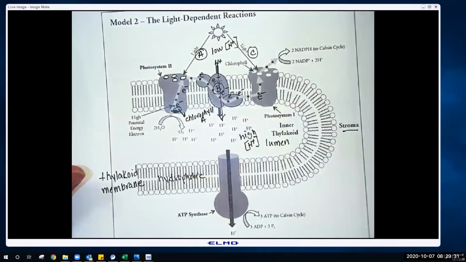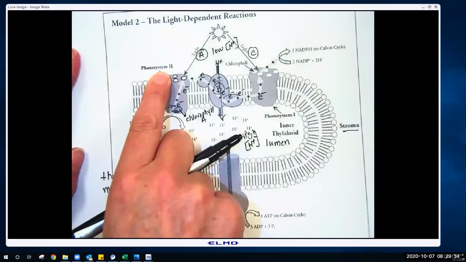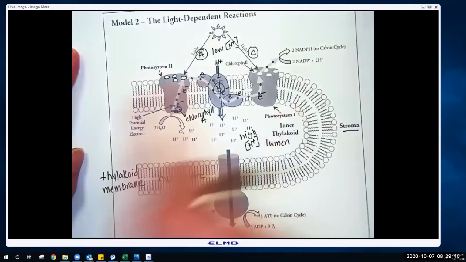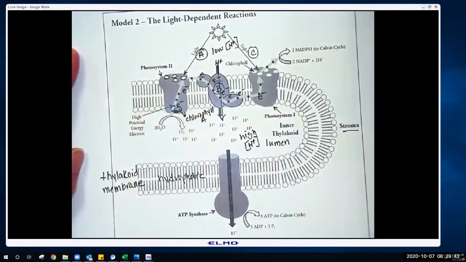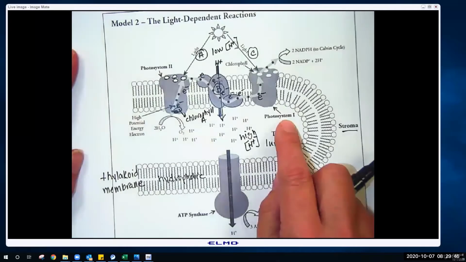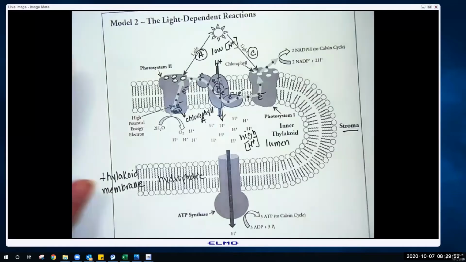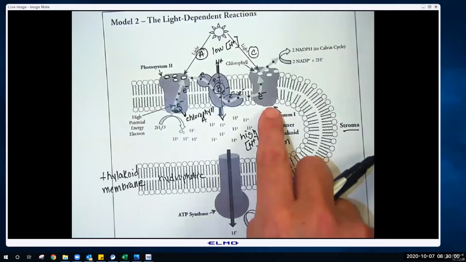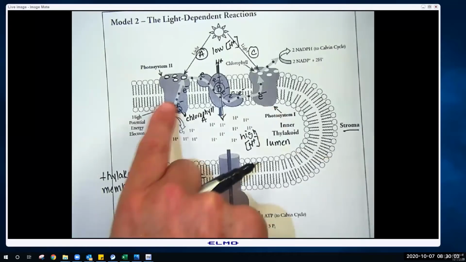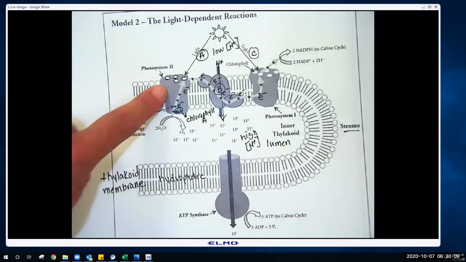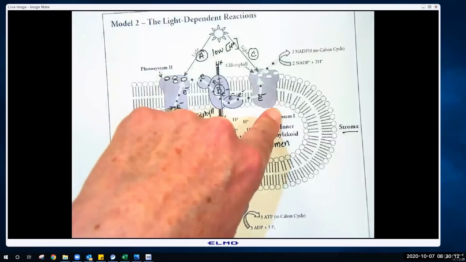This is a stupid thing that biologists have done. This is a photosystem I talk about first, but I call it photosystem 2. And then after that comes photosystem 1. They're out of sequence. It's dumb. But photosystem 1 was the first photosystem discovered by scientists. And then later on, they discovered photosystem 2. They just saw, oh, there's 2 photosystems. They did not understand how they work together. So because they found this one first, they called it photosystem 1. Because they found this one second, they called it photosystem 2. But we know that photosystem 2 comes before photosystem 1. And it's stupid that they didn't rename them.